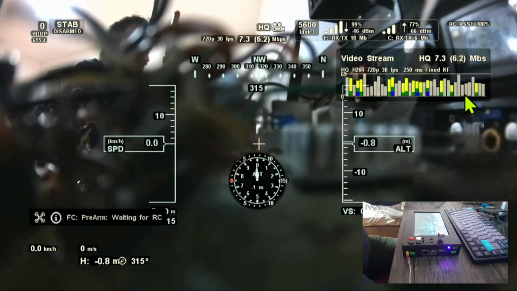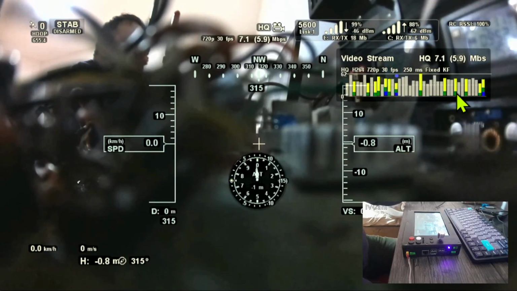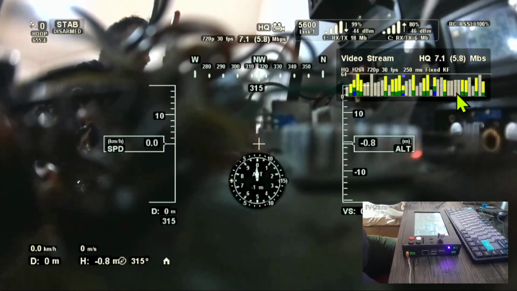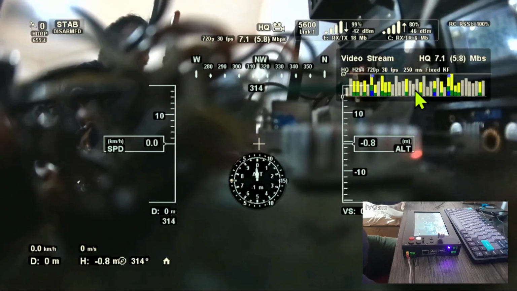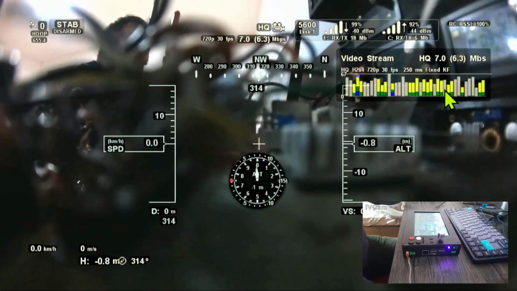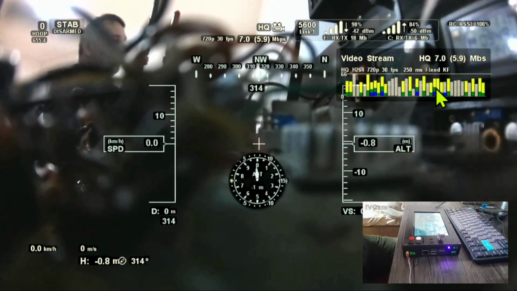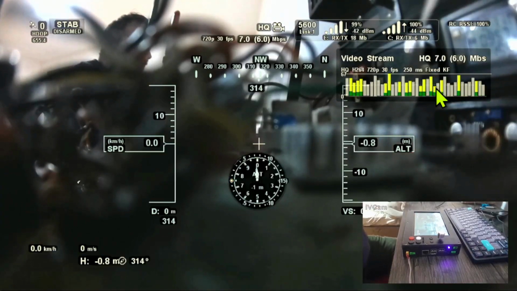Green is where error correction managed to recover video data. Yellow means that we were still able to do error correction, but we are at the edge of having some bad packets that cannot be recovered.